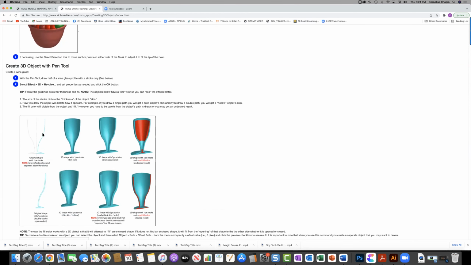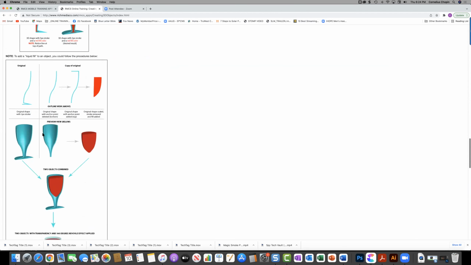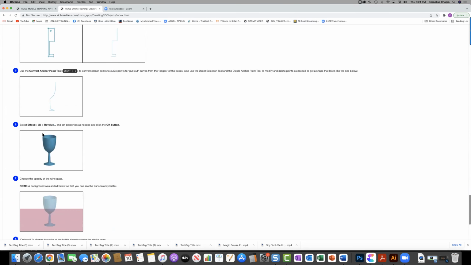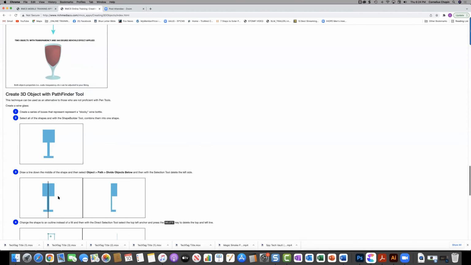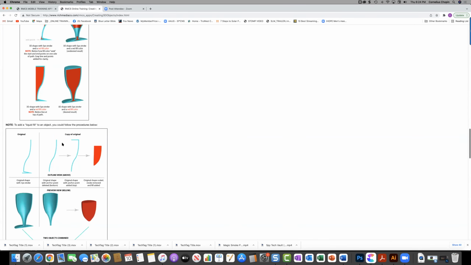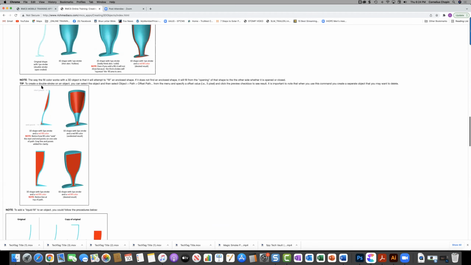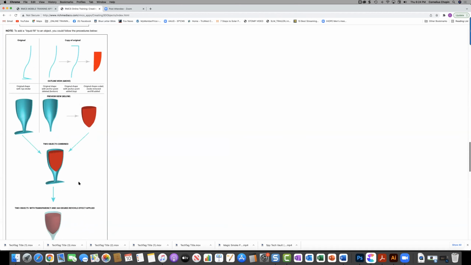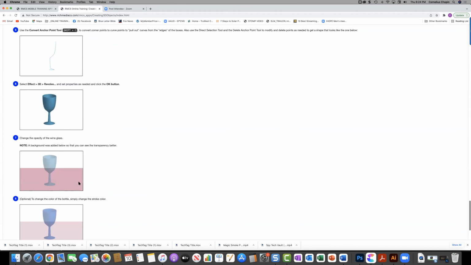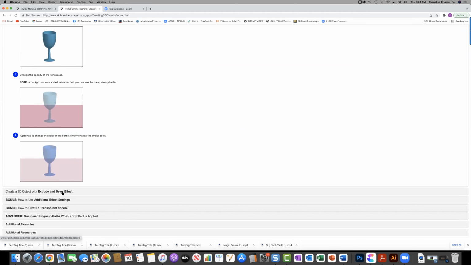And then I have several examples of this. By the way, all of this is on my website if you want to take a look at it later. You can see a good example right here. So this is the line in between that. If you can imagine this thing turning around this line, it's going to create the illusion, in this case right here, of a glass cup, of a wine glass, if you will. So you can see that line right there. It spins around there to create that illusion of a wine glass.